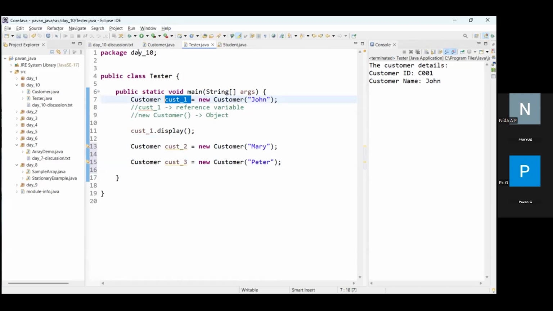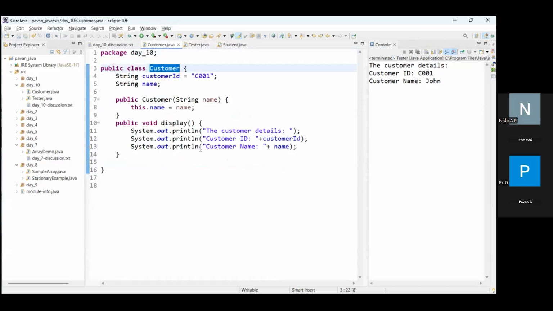Once you pass the object inside the class, you need a reference. That is what the this keyword is used for. Is that clear? Outside the class, the reference variable will take care. Inside the class, we have the this keyword. So this keyword is used for referring to the object inside the class.